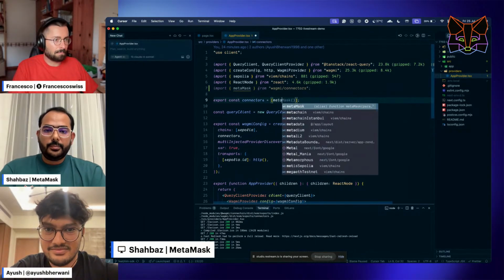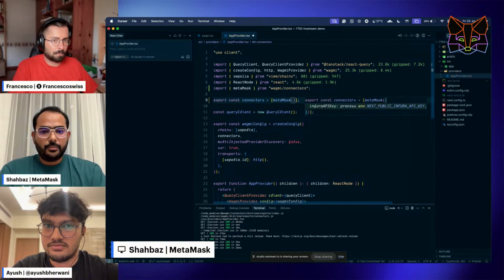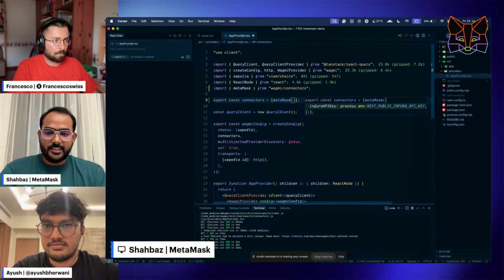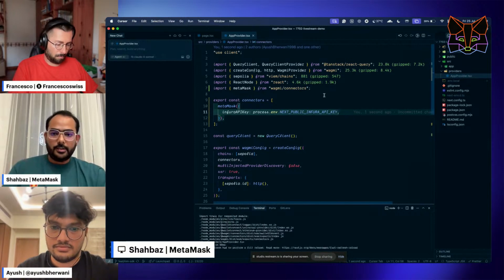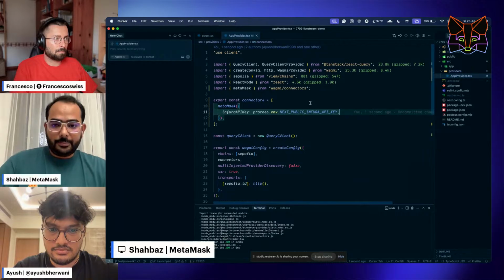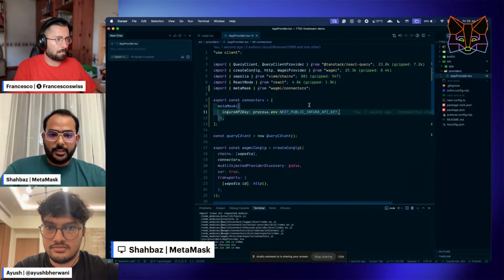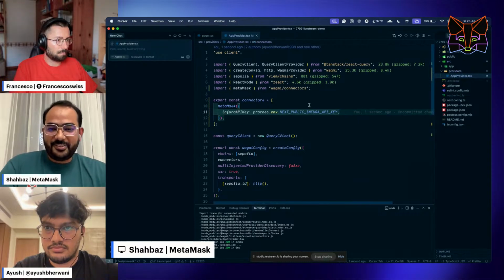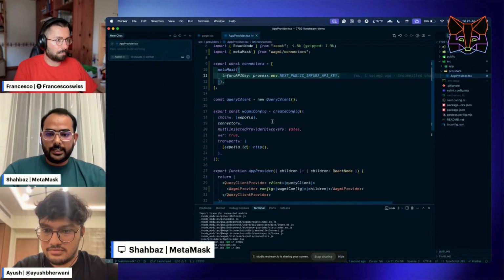Then let's do the MetaMask here. You can do it directly from here, just with the function. But I would rather have you add it as Cursor is suggesting, with the Infura API key, because this gives you more flexibility to have API calls and RPC requests more streamlined, and you will not have the daily rate limiting and much of the good stuff of Infura. Just a plug of Infura, but we'll go ahead and see how that goes, because I think this is exactly what you need to do.